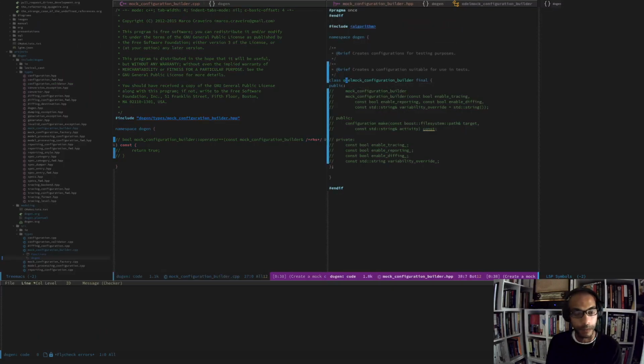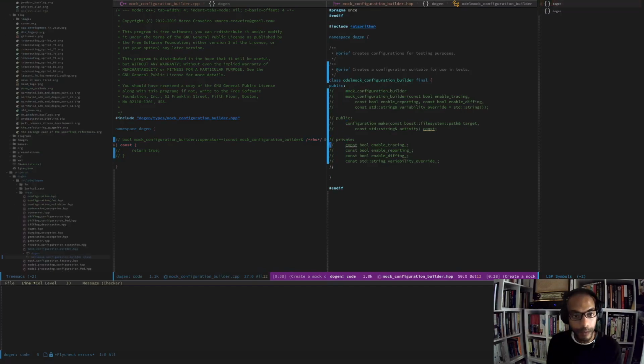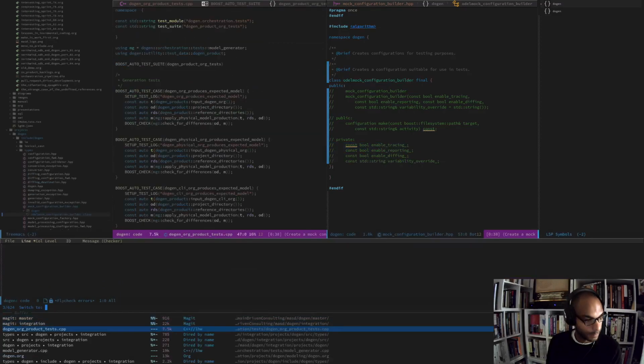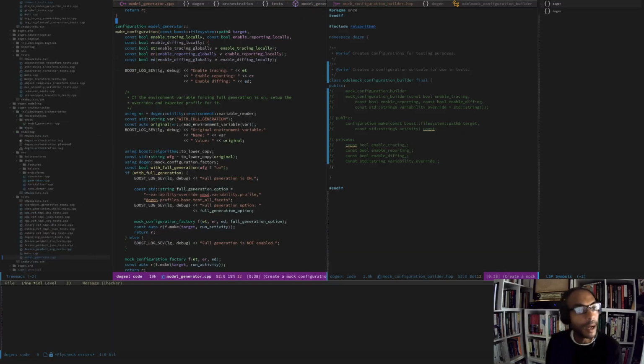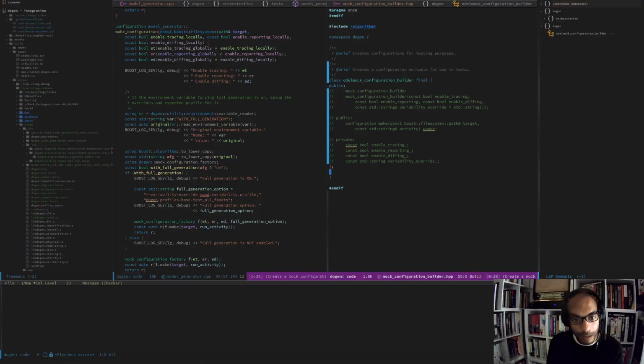Okay, so let's just quickly implement this builder. What we want from the builder is something really simple. In fact, I think we already got all the properties here. So we just want to set these guys plus perhaps a couple more. And we know exactly what it is because we have a model generator that is already doing a lot of the hard work. So we want the targets as well as everything else.